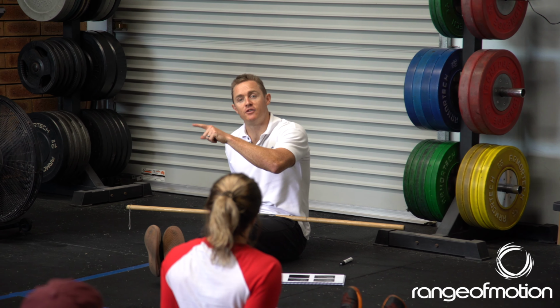Identify the fault and narrow down on that fault. How about if your feet aren't moving into a good position or you're riding the bar down? Who sort of snatches it and then slowly rides the bar down? Something like a snatch balance, a tall snatch. Hand up if you don't know what a tall snatch is.